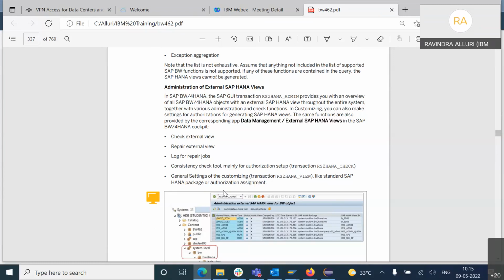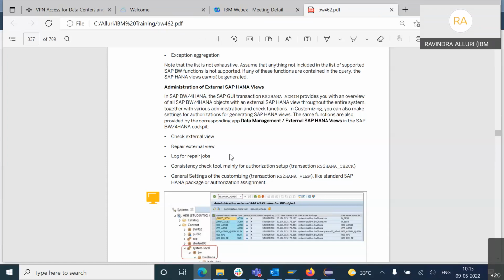Okay, the next one is administration. Once the external HANA views are generated, you have to check them, right? Check whether the external HANA view is generated properly or whether it has any issues.